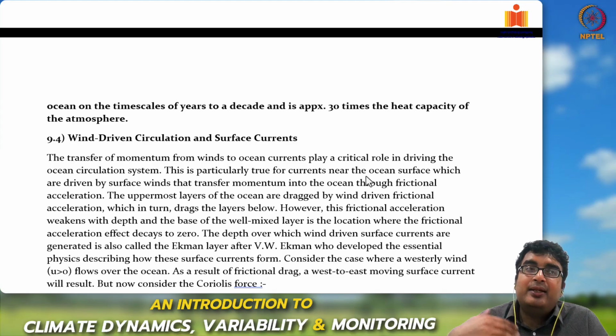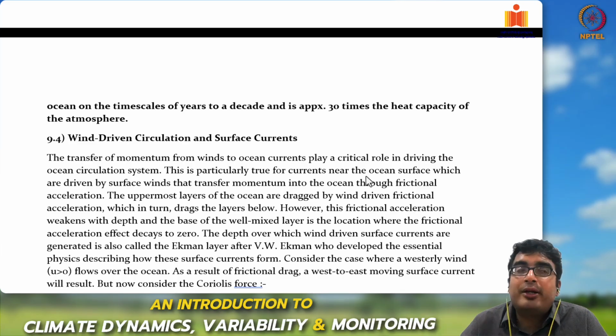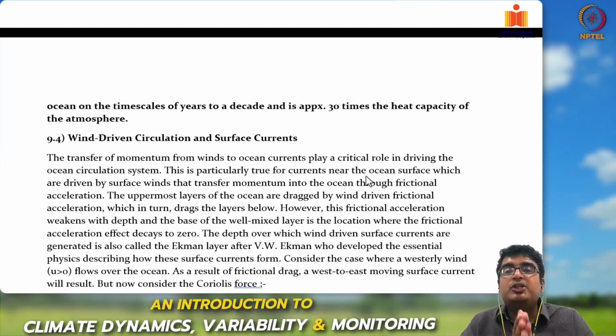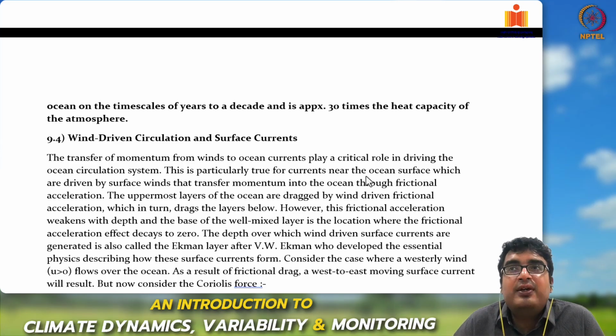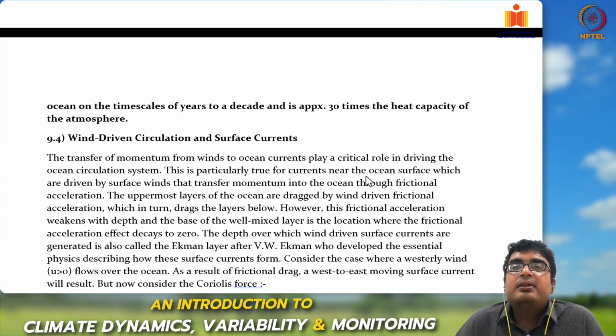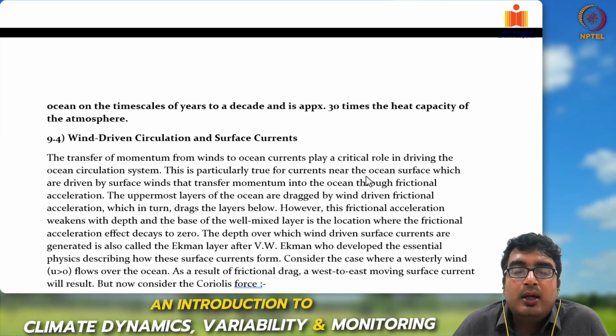Now we have said that wind-driven surface currents are an important part of the mixed layer of the ocean. So the mixed layer is a region where you have large surface level currents of the ocean, and these are driven by the wind systems or the atmospheric wind circulation systems near the surface. In the past, these ocean currents were very important for travel of the ships. So these ocean currents have been carefully mapped before the advent of mechanized ships.